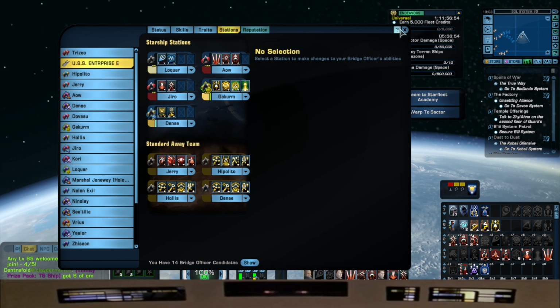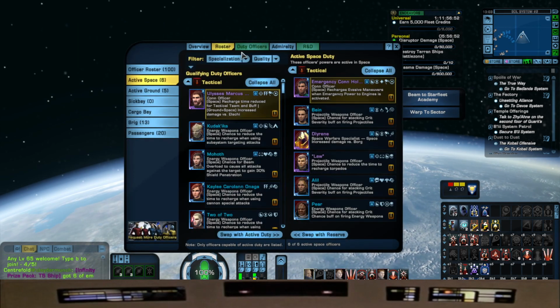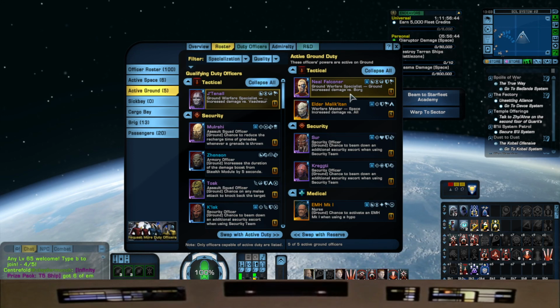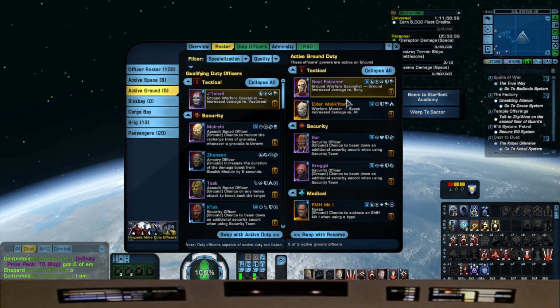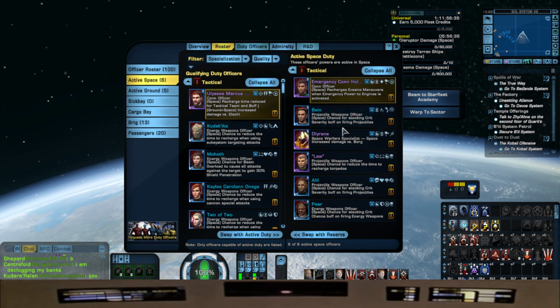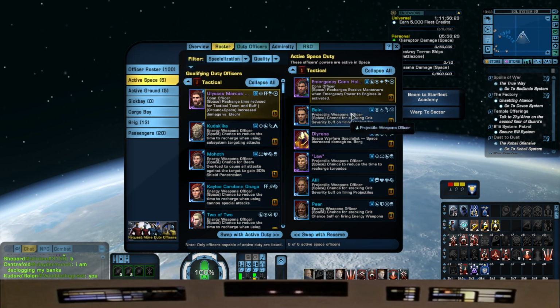Now for our dupes, we go to our dupes. This is what we did with our dupes. So the 2 ground helping us in space, Neil Falconer, who was also in First Contact, increased damage versus the Borg, even though it's in the ground slot, it will help us in space. Elder Melakitan, space, increased damage versus all. And for our active space DOFFs, we got the Emergency Con holographic here, the Con officer, recharges our evasive maneuvers when emergency power to engines is activated. So it'll help us get to point A, B a lot faster.